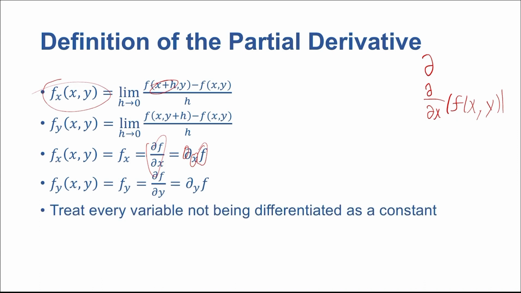So essentially, if I'm taking a derivative with respect to some variable, then I'm going to take a normal derivative, but I'm going to treat every variable that isn't being differentiated as a constant. So if I take a derivative of a function of x and y with respect to x, then if I see a term with y in it, I'm going to treat the y as a constant. So y squared will be a constant. Y cubed will be a constant. Anything with y in it will be a constant. Okay, so I think that makes sense.